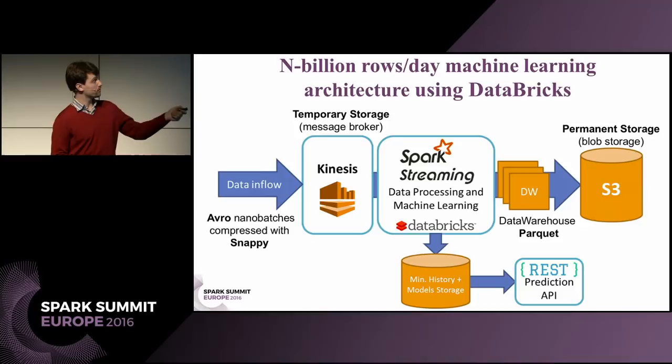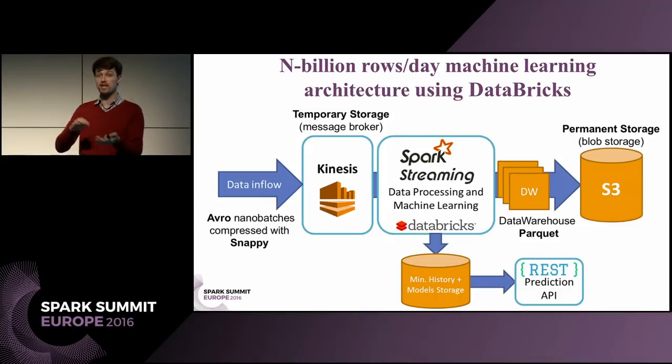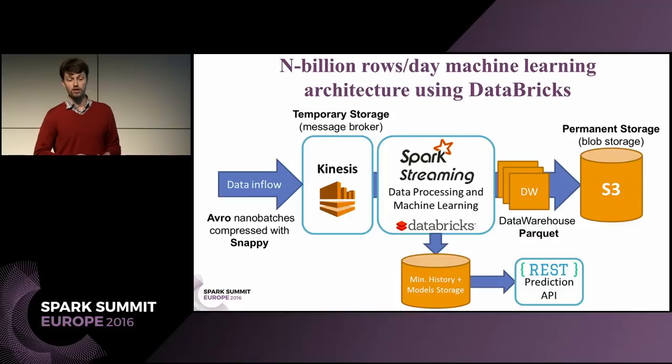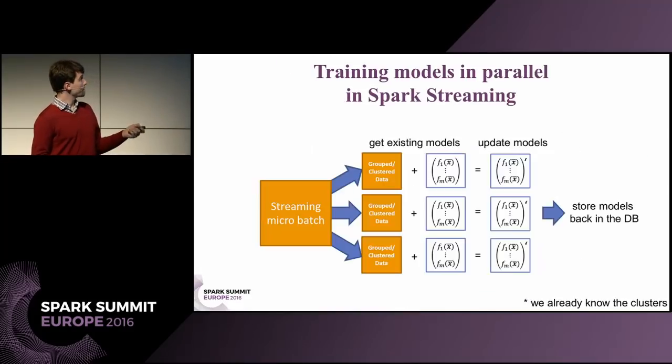And then we have Spark streaming, which we host on Databricks, and we build the data warehouse with all the data that we have. And simultaneously, right now, we're rolling out the predictions pipeline, which is still sitting in streaming, and it interacts with an in-memory database, storing the minimum data that is required there, so both the models and some additional information that is required to do predictions.